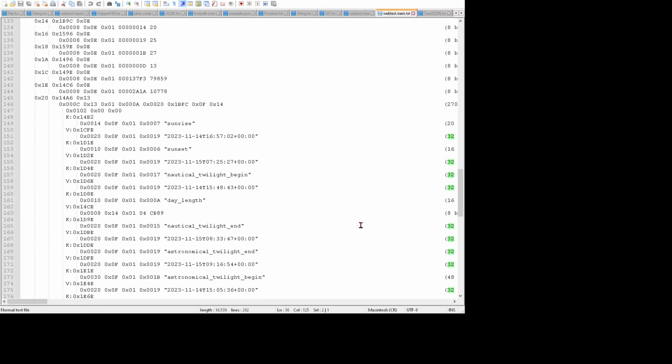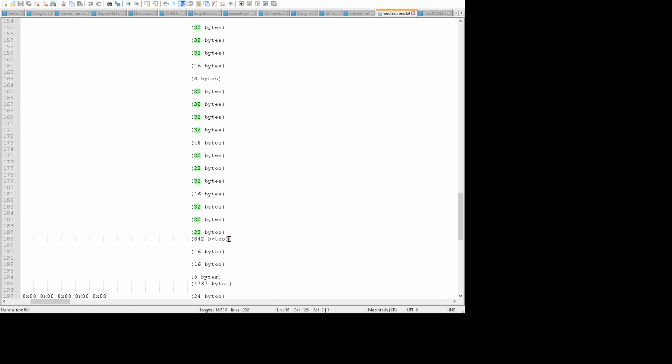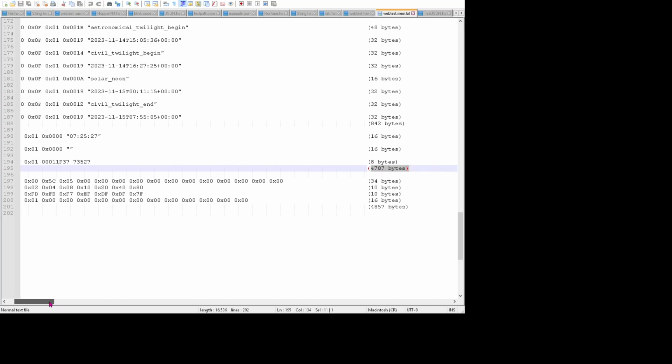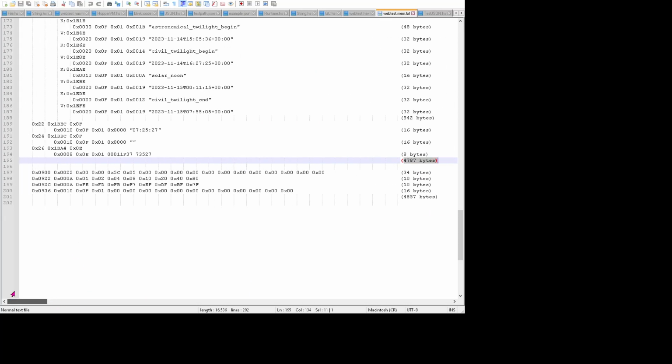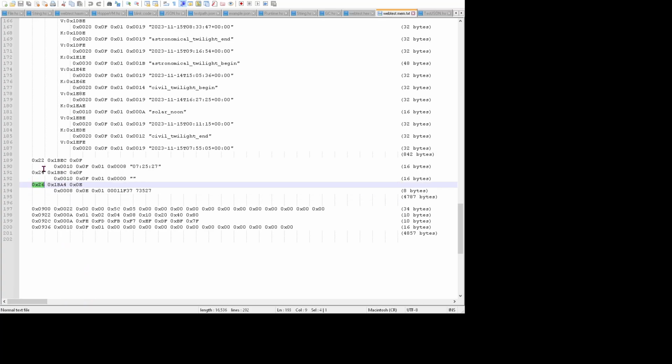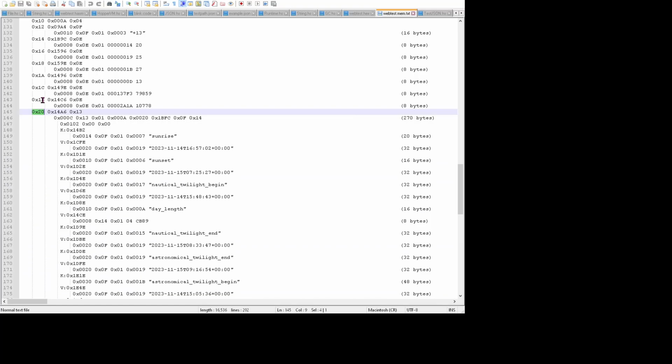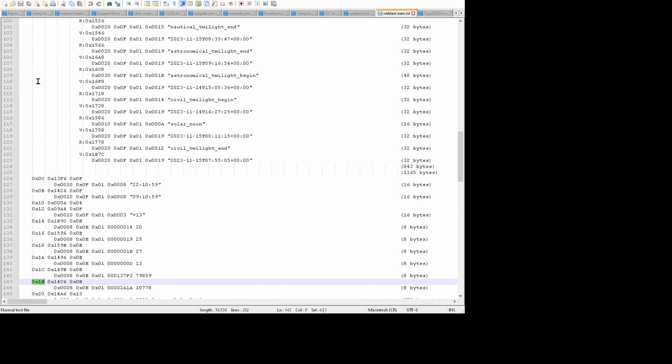So if we look at the total at the bottom of this column, we've got almost 5K on the stack in this function. And it is the stack because this is the stack pointer here. It goes up in increments of 2 because they're 2 byte stack slots. So you can see they're going down to 0 here.